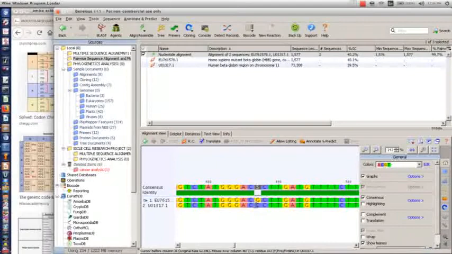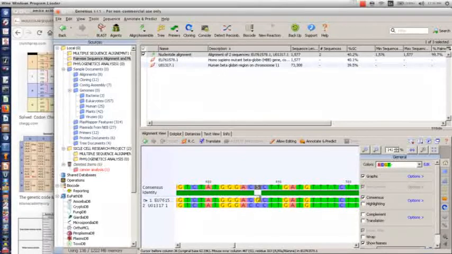Now mind you, whatever is at the consensus sequence is a representative of the normal sequence aligning with the mutant sequence. Are you getting it now? So we have C here, and then we have G in the mutant sequence. That means G is mutated by substitution instead of C in the normal sequence.